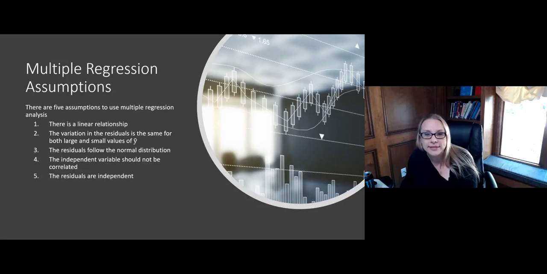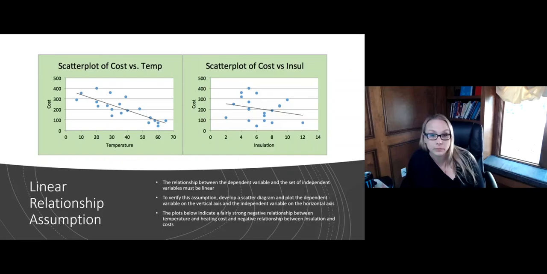The validity of the statistical, global, and individual tests rely on several assumptions. So if the assumptions are not true, the results can be misleading. Even though strict adherence to the assumptions is not always going to be possible, our estimates using a multiple regression equation will be closer than they would be otherwise. So the whole reason why we want our models to meet these assumptions is so that we can avoid producing biased estimates when we use our model.